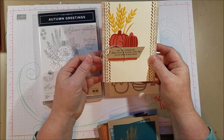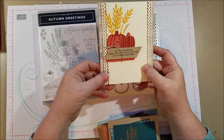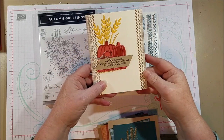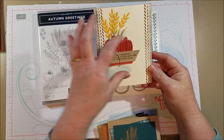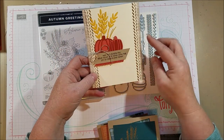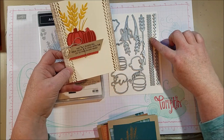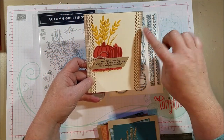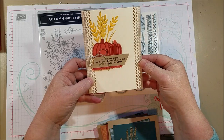Here's one that's almost the same as one from the catalog. I wanted to use these edgelets as they did, and so I pretty much copied theirs. I think their layout might be more horizontal and more centered, not sure. But it uses those really fun edgelets, and I really wanted to use them. They mimic the wheat, and they're just a little pretty edge.